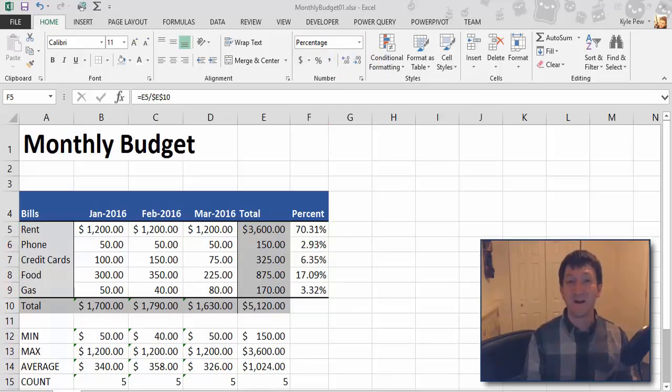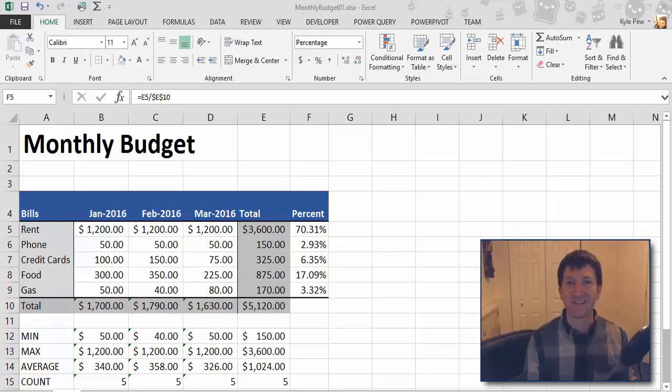So the next option that I want to take a look at here is going to help streamline your efforts as you format a document, especially really large documents. We're going to talk about the Format Painter. Now I want to point out that the Format Painter isn't exclusive to Excel. You'll find the same option inside of Microsoft Word and PowerPoint. So what we're about to discuss here is going to benefit you in those other 2 applications as well.